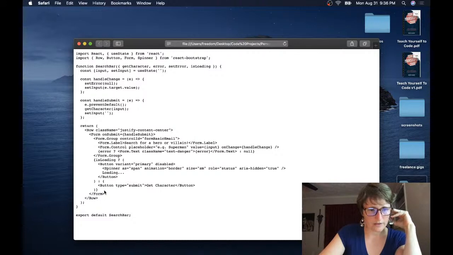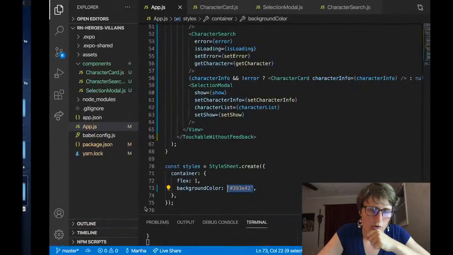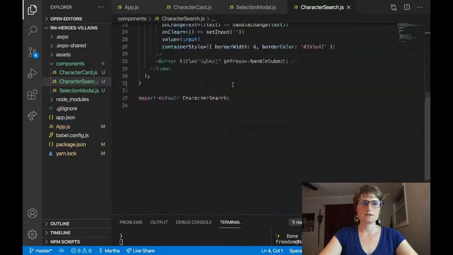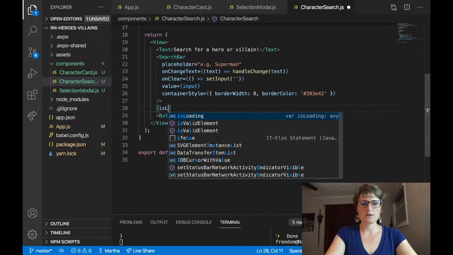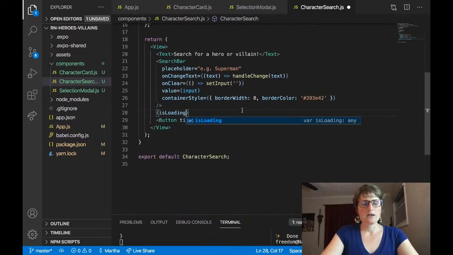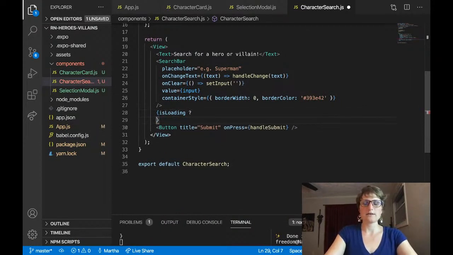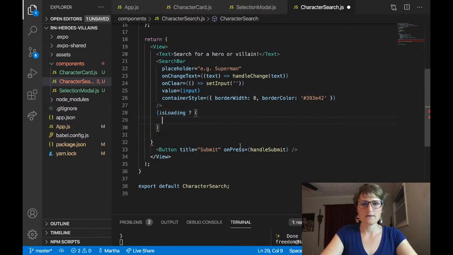Yeah, so this is where I do it, just in the button. So if I do is loading, and that should be imported. It should be here already. Yep. If it is loading, then I'm going to show a spinner, an activity indicator in the button.